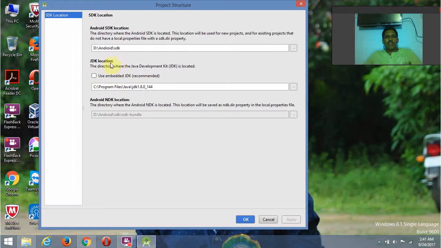Inside the project structure these 2 things are needed.